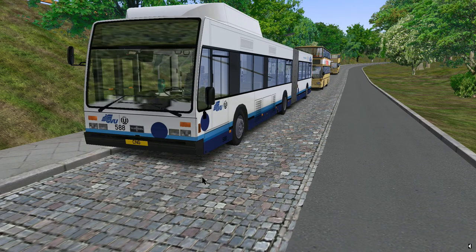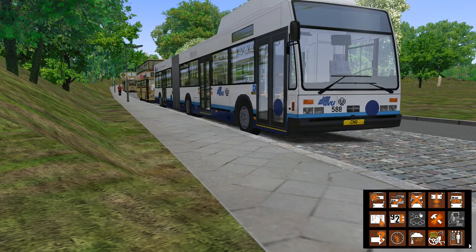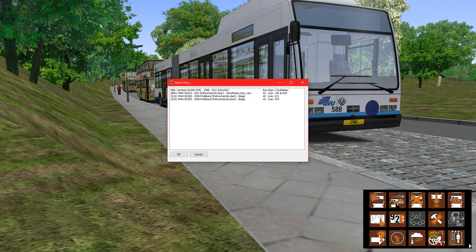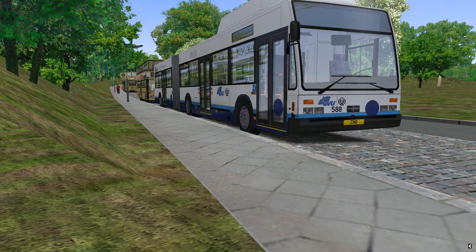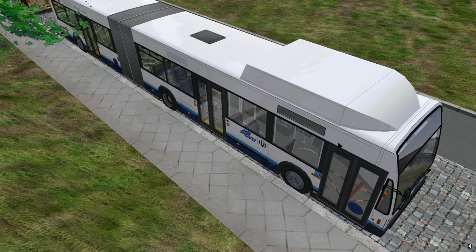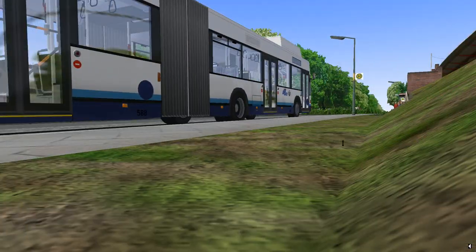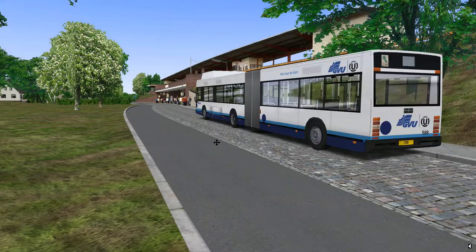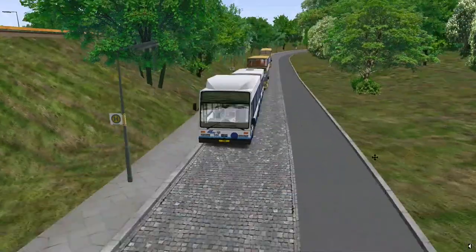Yes, one of the buses I actually kind of did, but now it's done by Omsi. So yeah, it's the Vanhool something something, I don't know. I have to actually read this again. The Vanhool AG300 Siege CNG, which I think means it's electric, and I'm going to assume that's what this big thing is here. Assuming this is the first thing that came when I opened the menu. But yeah, it's free, so that means it's good, at least when it comes to Omsi standards.